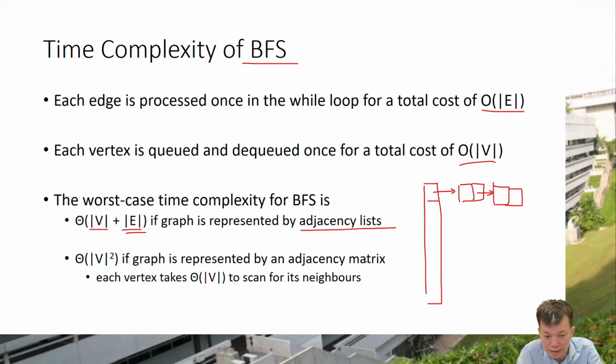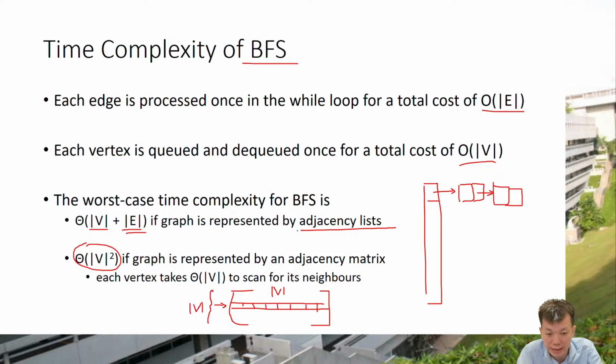But if you are using an adjacency matrix, it's a 2D matrix, so to find the adjacent nodes you need to scan through every element, whether it's 0 or 1, so along here you will take V. Every vertex you visit once and only once, so it's another V. So not surprisingly, the complexity becomes the number of vertices squared.